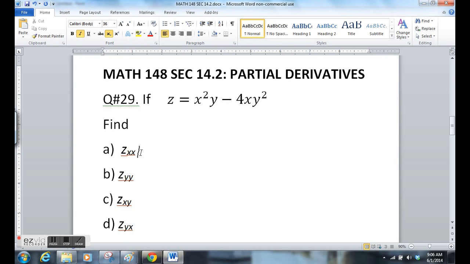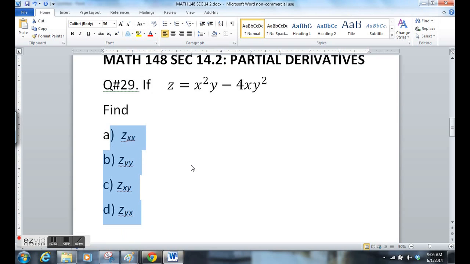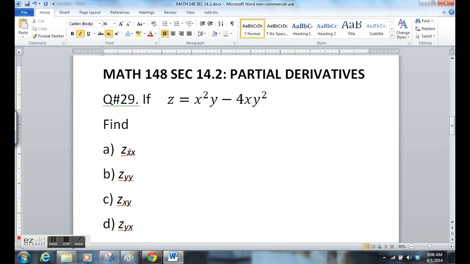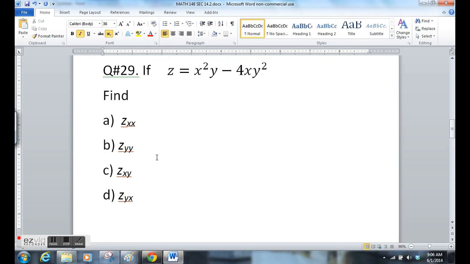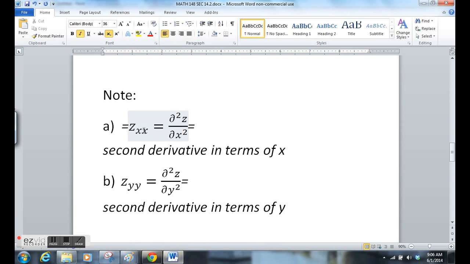Oh my goodness. So this whole alphabet soup, the challenging thing about it is trying to figure out what the notation means and then being careful about how you do this. So each one of these, zxx, I've done it down here for you. Here's the notation. This first variable here means the first derivative, and the second one to the right means the second derivative. So zxx, you would say that's the second derivative in terms of x, and this is another way they sometimes write it.